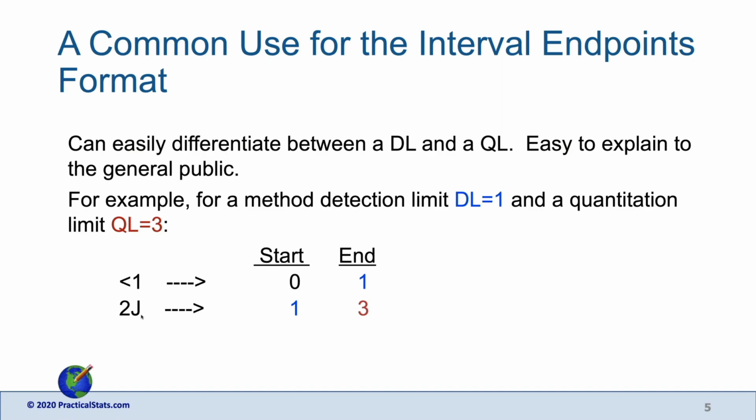So it could be, if it's a 1.5 plus or minus 0.5, and a 1.8 plus or minus 0.5, that the 1.8J is actually lower in truth than the 1.5. So there's this noise that causes these qualifiers. One of the ways you can represent them is that it's in the range between 1 and 3, between the method detection limit and the quantitation limit. So these interval censored methods have been used in environmental science primarily for this purpose, but that's not what we're talking about today. But I thought I ought to let you know it's the real value for them.